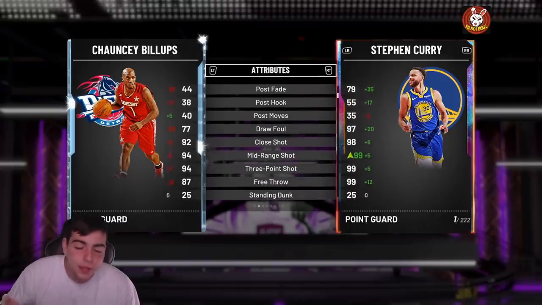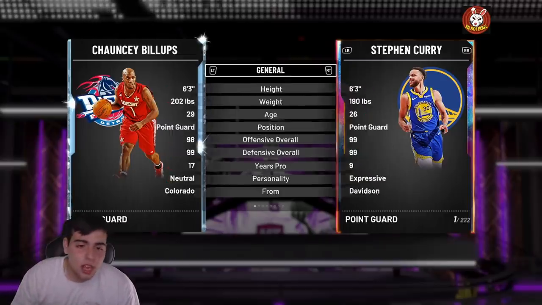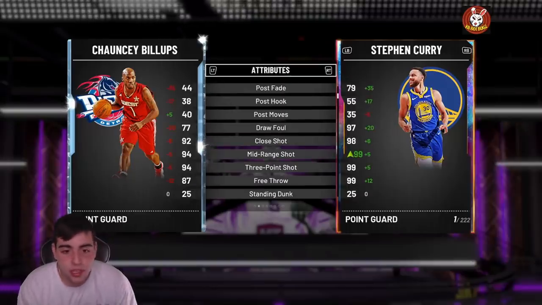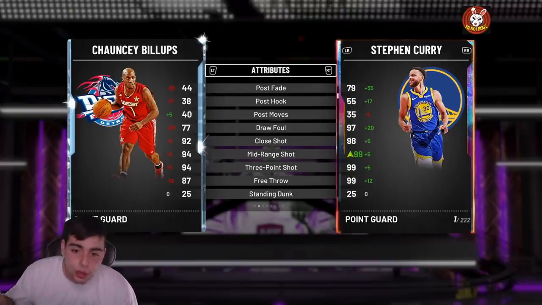He is money. He has limitless range, whatever it's called. It's not called limitless range, though. It's called range extender in his game. He has range extender Hall of Fame. This card is money. His jump shot's money. He has a 94 three-point shot. 6K, 5K. You could probably get him for 3K.